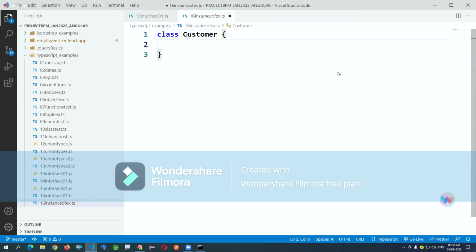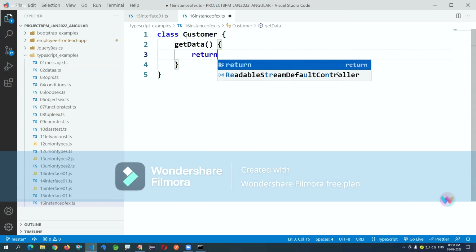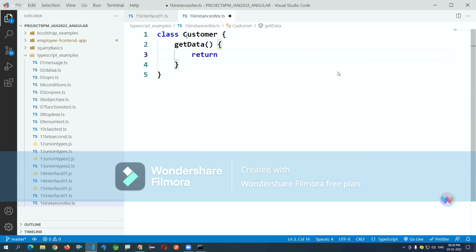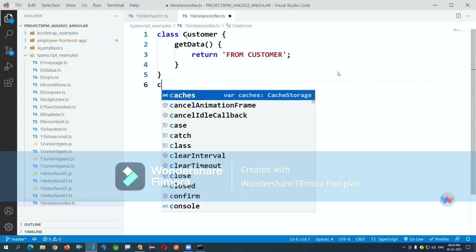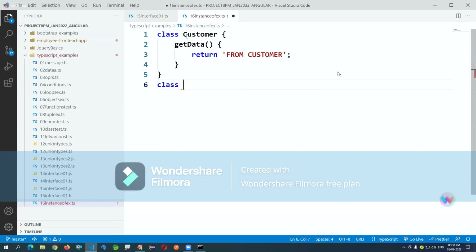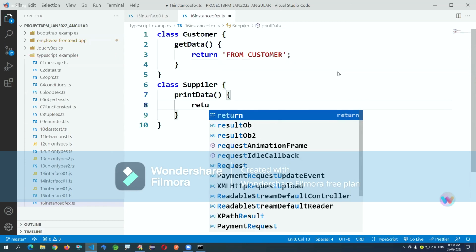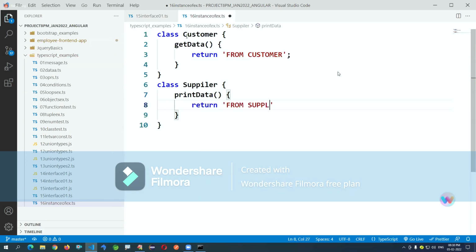There is a Customer with getData, returning from customer. There is a class Supplier with printData, from supplier, like this I wrote.